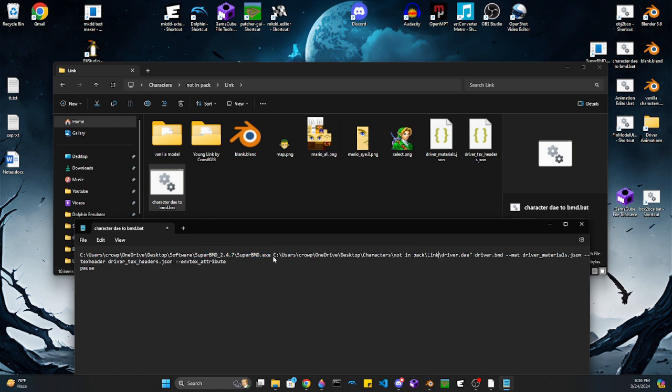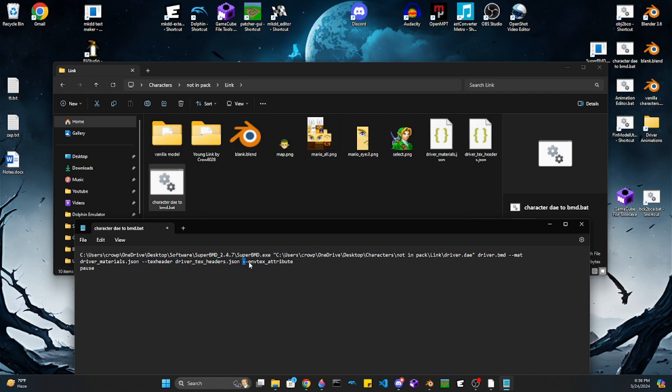Quotes, that's fine. Driver DAE, all set there. It's going to convert it into a driver BMD. It is using this material JSON, and then the text header JSON is going to be this JSON, and that pulls from the same directory that we are.